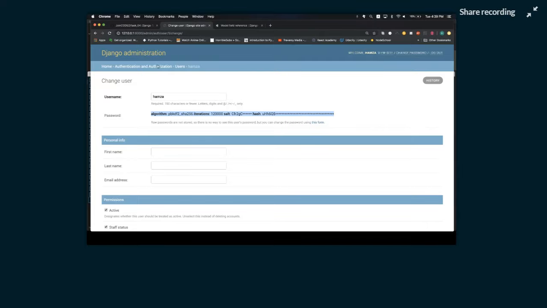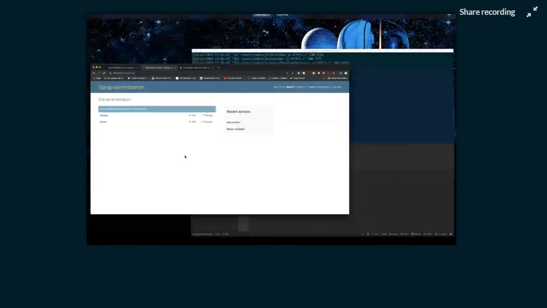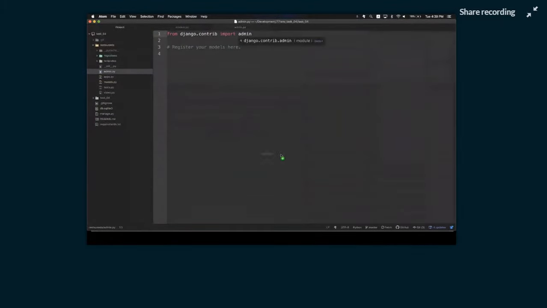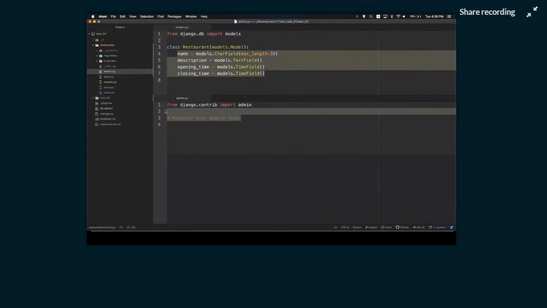All right. So we created a model which is called restaurant, but we don't see it here, right? Why? We need to go to admin.py. What do we need to do in admin.py? Register the model. Right. So what I need to do here, import the model, right?